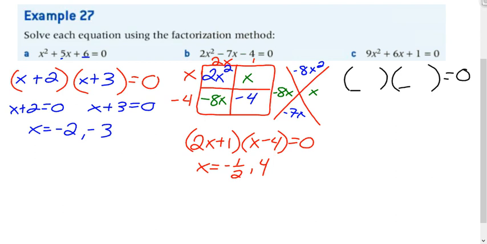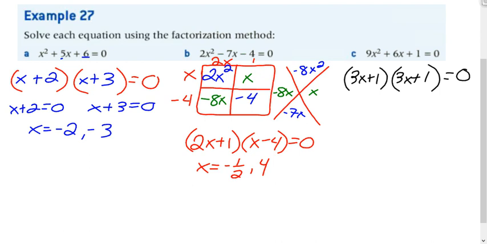Those are my only two options. But even better, how do I get a positive 1 at the end? Either 2 positive 1s or 2 negative 1s. That's it. So your options are really limited with what you have. Now those last terms have to be positive 1s because there's no subtraction in here at all. So what ends up happening is you kind of are guessing what you think they are, and then you check your math.